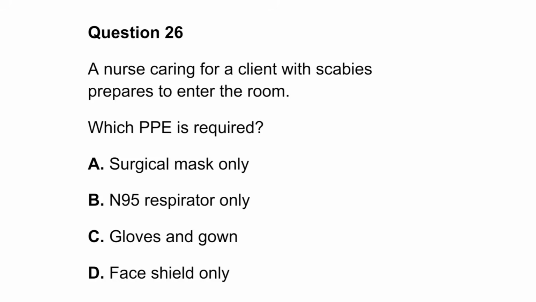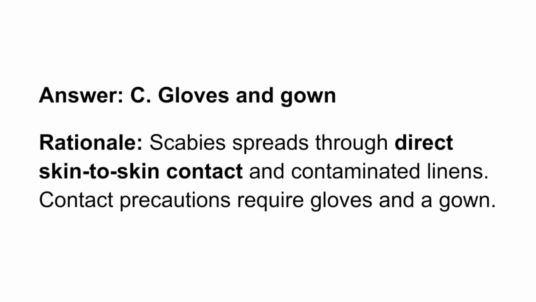Question 26. A nurse caring for a client with scabies prepares to enter the room. Which PPE is required? A. Surgical mask only. B. N95 respirator only. C. Gloves and gown. D. Face shield only. Answer: C. Gloves and gown. Rationale: scabies spreads through direct skin-to-skin contact and contaminated linens. Contact precautions require gloves and a gown.